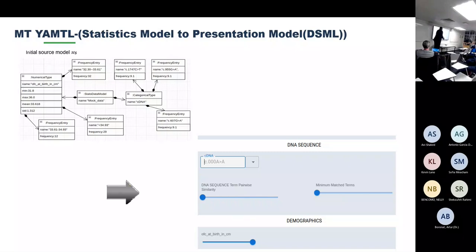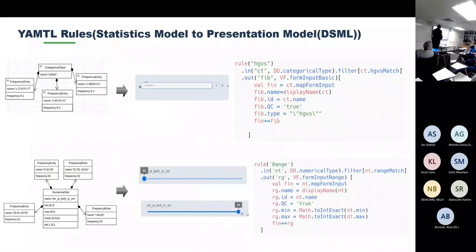For example, it's easy to detect that this is a DNA sequence from the statistics, and also you can detect that this is a demographic kind of data, because it involves birth in the naming.